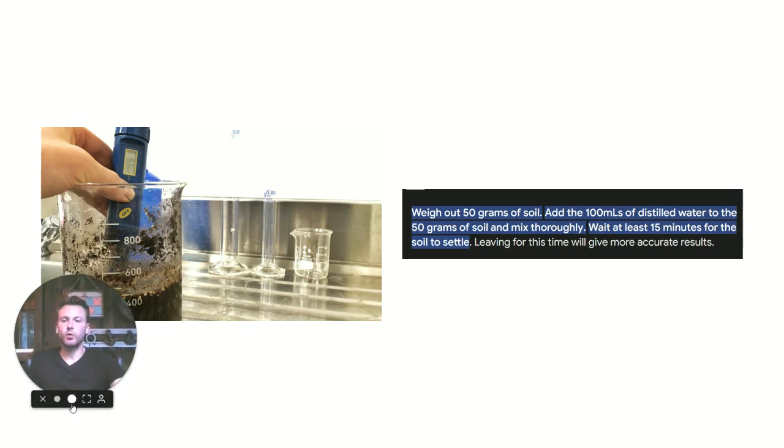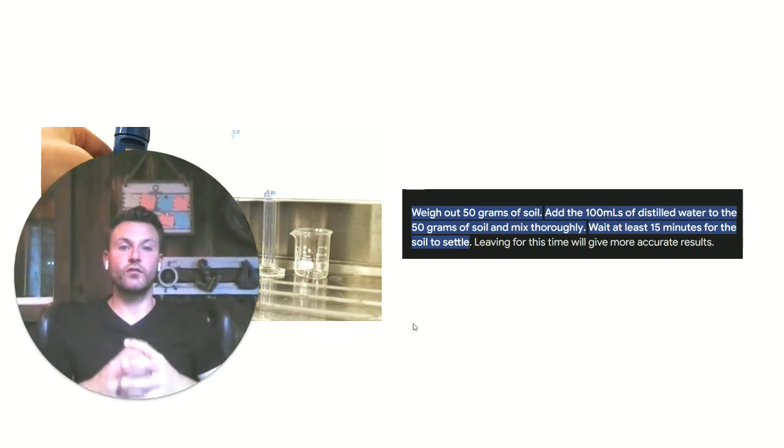If you don't use distilled water, then there can be different nutrients or other items in the water that you're using. Let's say you use tap water, the pH of that tap water can be a little bit off, which will throw off the reading of your slurry or slushy. So it is important that you use distilled water if you're going to do this.